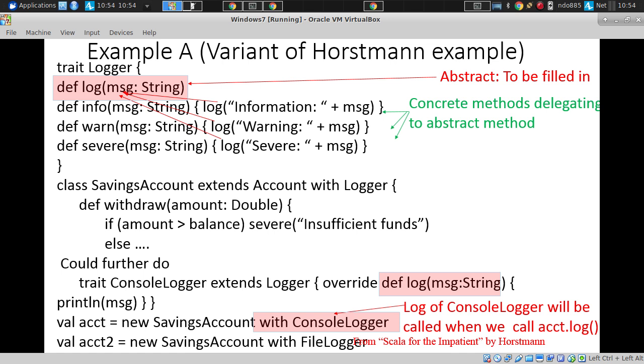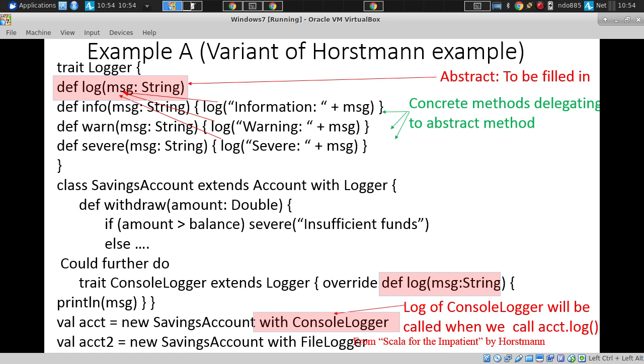This inherits from logger, which still needs log filled in. So savings account by itself doesn't have a log. So in normal Java, we wouldn't be able to instantiate it. But here we can instantiate it because for this line here, new savings account with console logger, where's the log coming from? Console logger. Yeah, it's coming from console logger, because console logger has the requisite log.